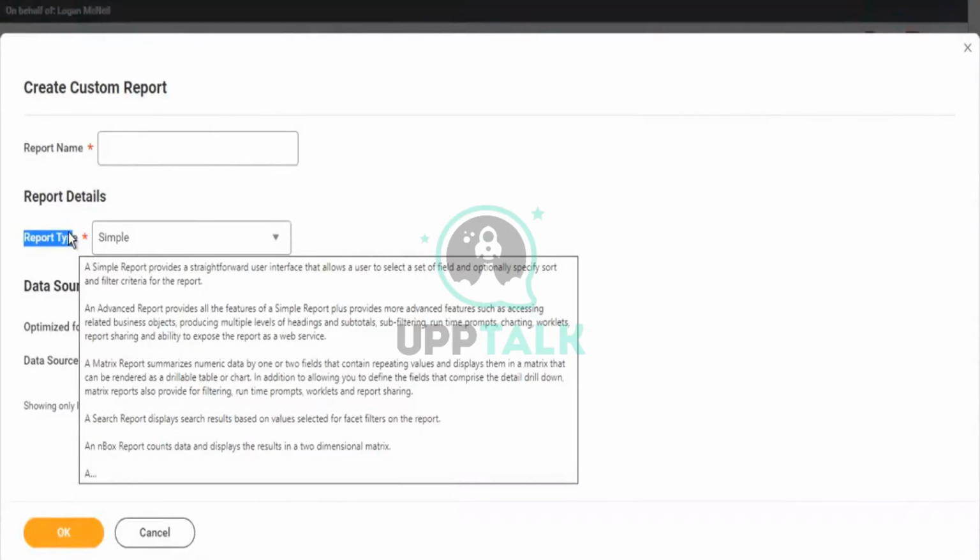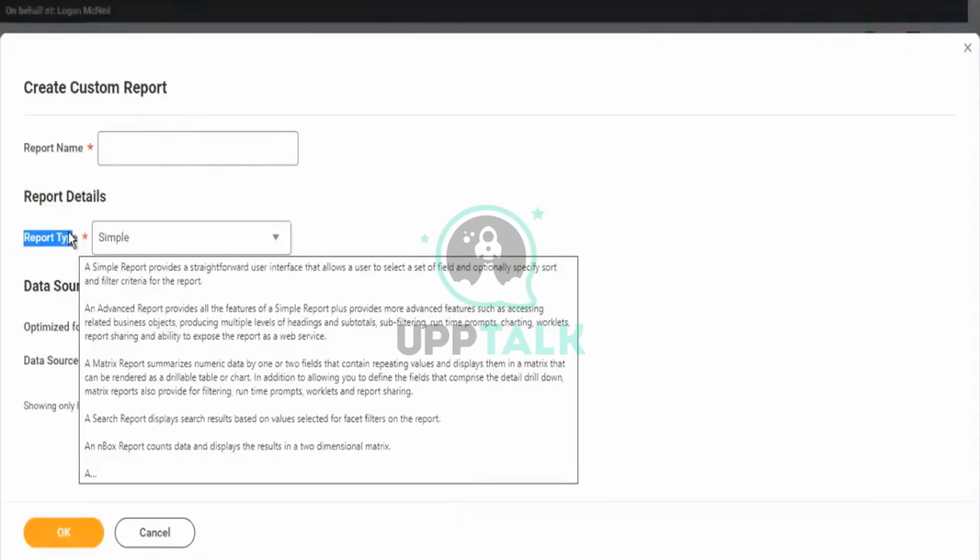An advanced report delivers all the features that a simple report delivers, plus it gives you more advanced features.